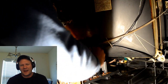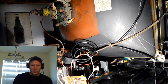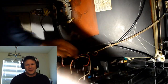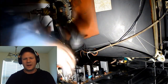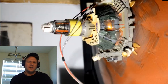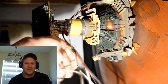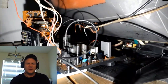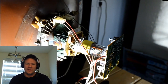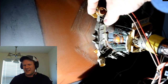And then after that, I'm going to connect the neck board next. It's going to be the neck board and then finally the anode cap, because we're going to do something special with that anode cap here in a minute. But I'll put it up here and it just connects straight into the connections. There's also three or four Molex connectors that need to be secured up there. So just double check those. And then we're going to get into the anode cap. Before we do that, look at this yoke. It's very unique and weird.